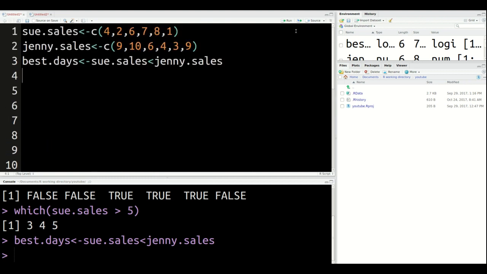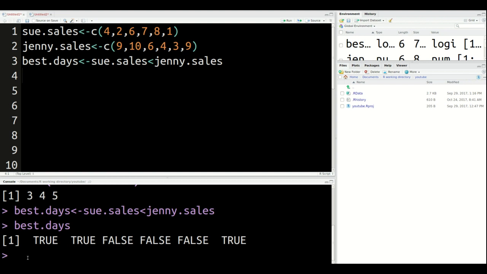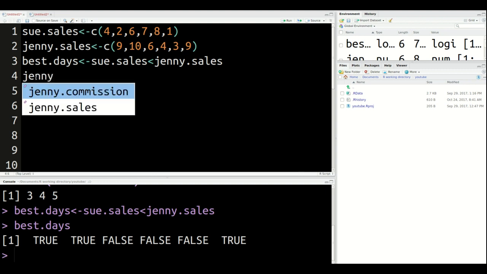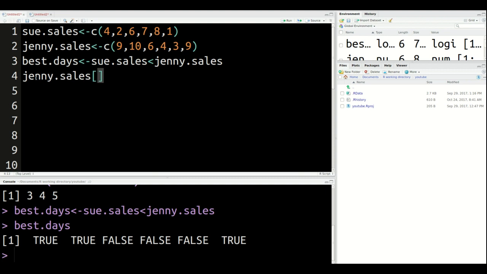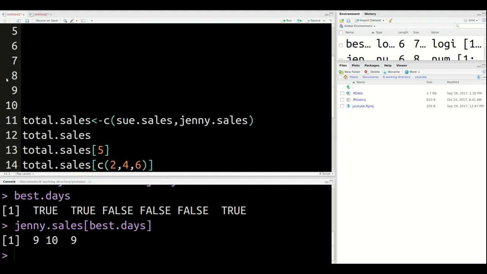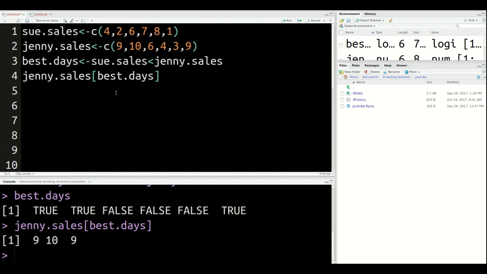But I'm not done yet. Now I have a logical vector. If I put this inside my console, you're just going to see true, true, false, false, false, true. But that's not what I want. I want to index specific values. So what you do for that is you put Jenny.cells, this is my variable, and then I use the brackets, best.days. Now it tells you what the best days are.